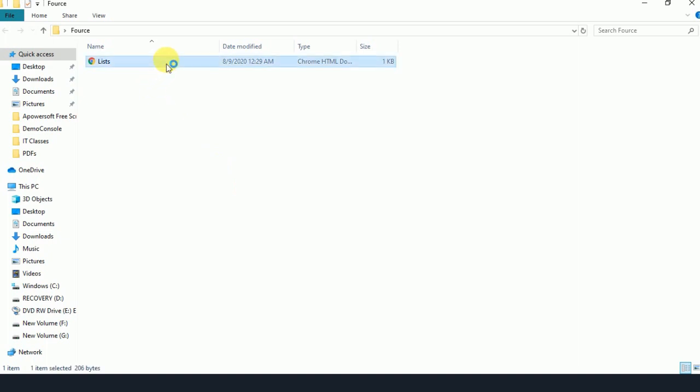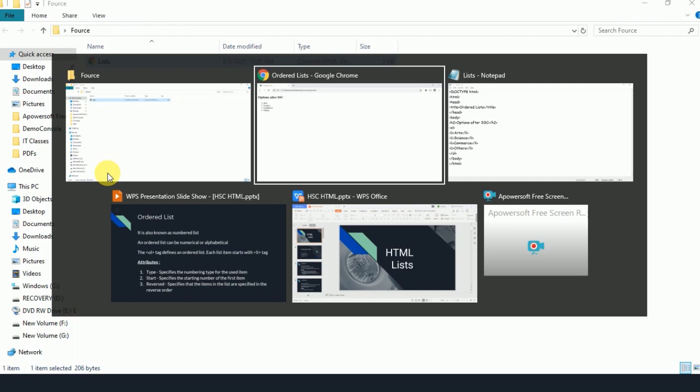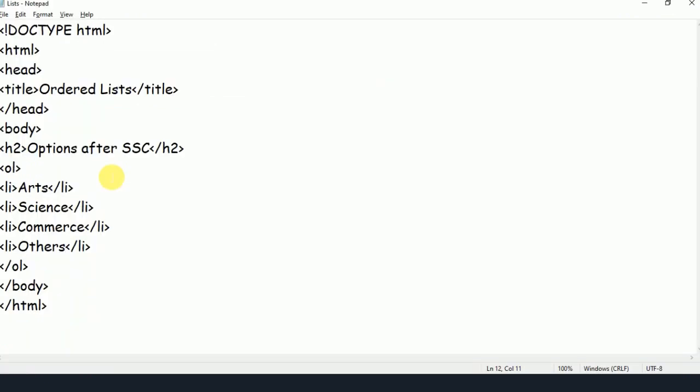Just look into the coding part. We have not specified any 1 2 3 4 out here. So by default it starts with the numbering as 1. If I want to specify something, I can use the type attribute. So I say type is equal to, say, small a. Now when I refresh this, I can see small abcd.